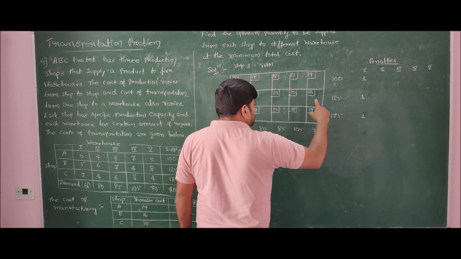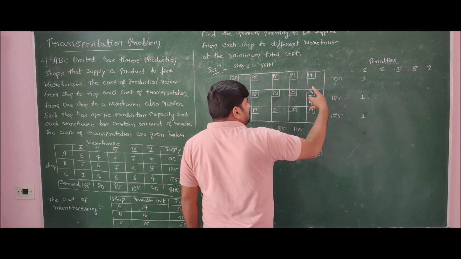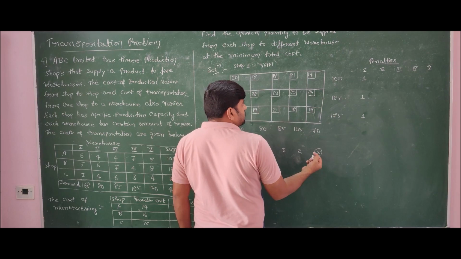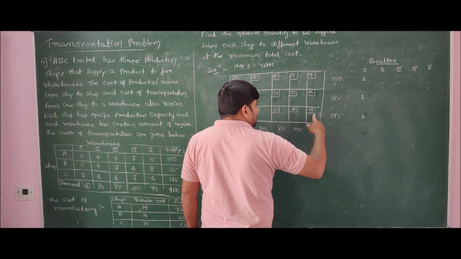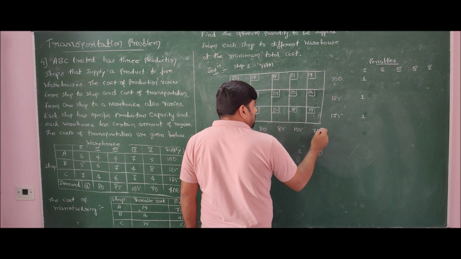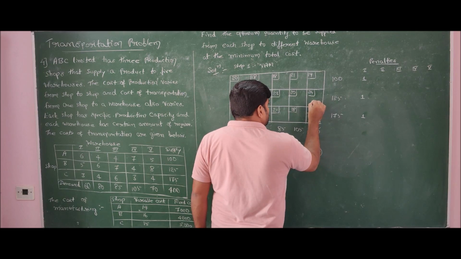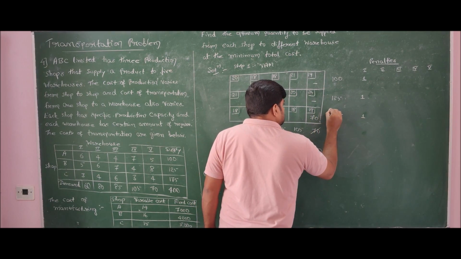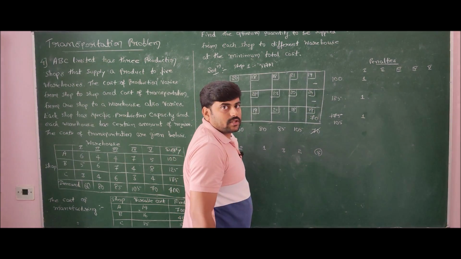So here the minimum cost we have is 19, we have 2, arbitrarily we can break the tie. So let me go with the one which has the highest allocation. 175 has the highest allocation, so I'll go with this one. For this cell I should take the minimum of 70 and 175. Minimum is 70, so this is removed, so I cannot allocate here and here. Since I removed 70, the left out is 105. You can go here also, that is also correct, no worries.